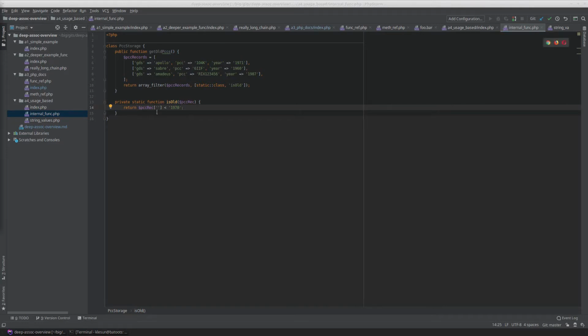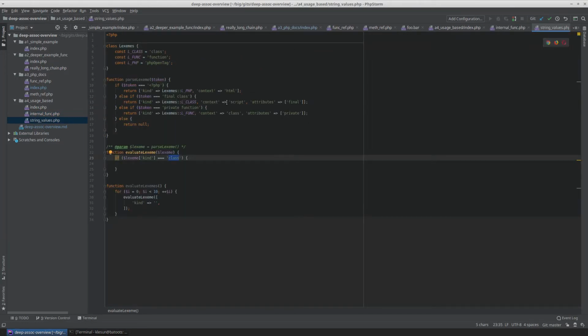And the last thing for today, another small nice feature, not so cool as local function argument inference, but still pretty useful, is string value completion. I don't know about you, but I often got into situations while writing PHP code where I had some kind of data that may mean different things based on some keyword constant that it holds. For example, here we have a lexem variable that holds some keys, one of which is the key named kind. And as you can see from the implementation, the kind is a constant. Depending on the value of this constant, the meaning of this record will be different.